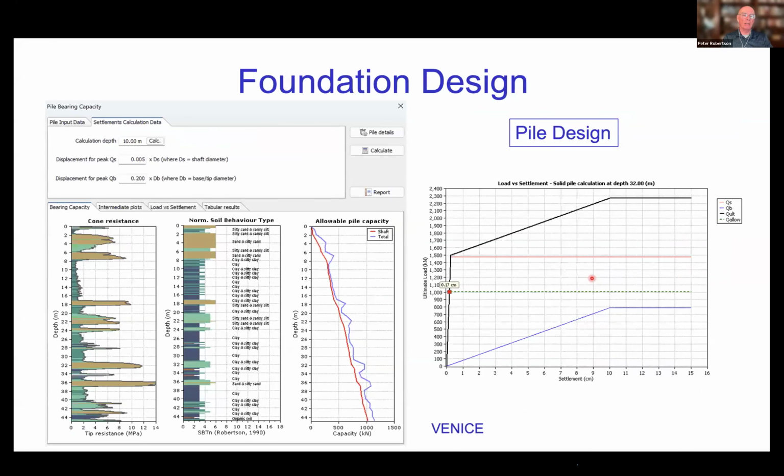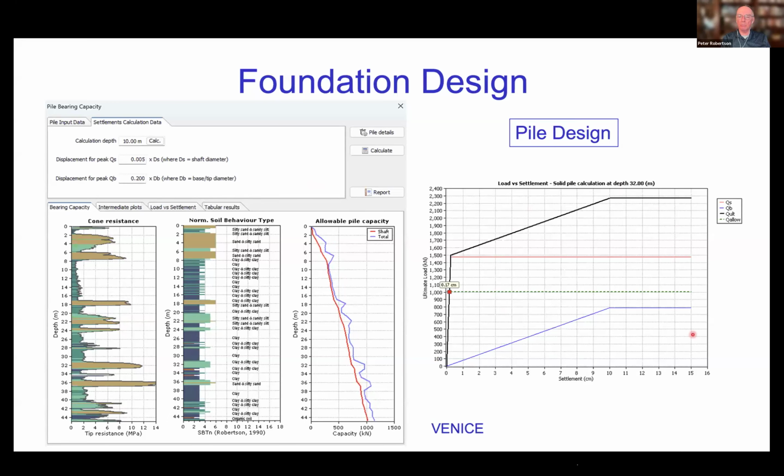And then for pile design, there's a little module. It's very simplified, but you put in the details about the pile, what type of pile it is, whether it's driven or bored, what type of driven pile it is, etc. And then it'll calculate. The red line is the allowable, with all the factors of safety applied. So the red line is the allowable shaft resistance or the sleeve resistance. And then the blue line is when you add on the base resistance. And so the blue line is the total. And often you find long, slender piles are dominated by the shaft resistance.